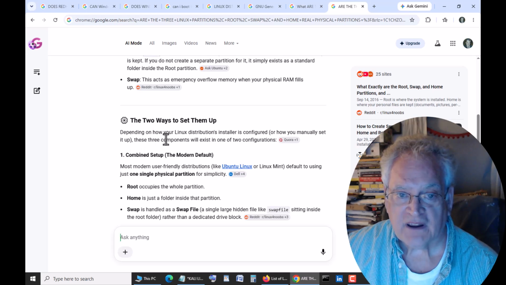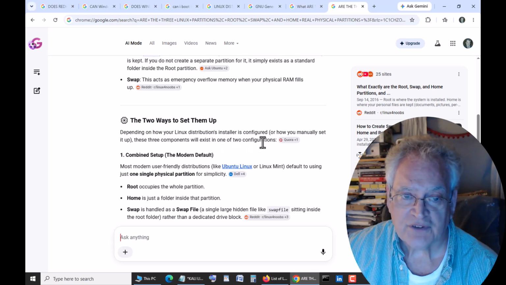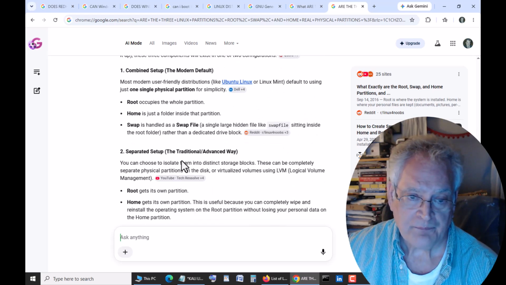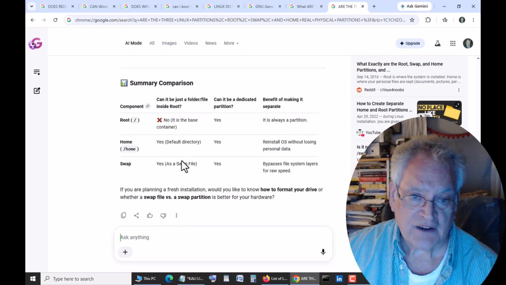So depending on how your Linux distribution installer is configured, or how you manually set it up, these 3 components will exist in one of 2 configurations. Okay, and you can read through that. We'll go over it more later. I just wanted to get you thinking about it now.